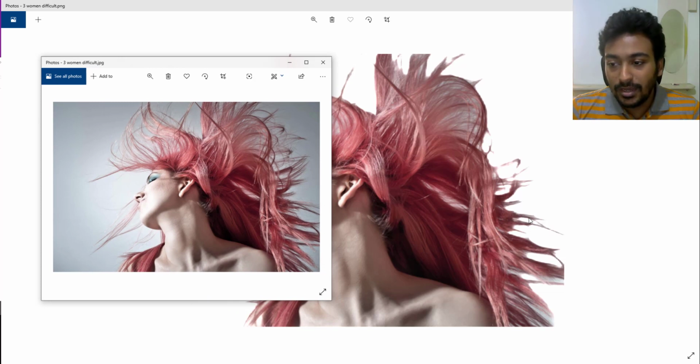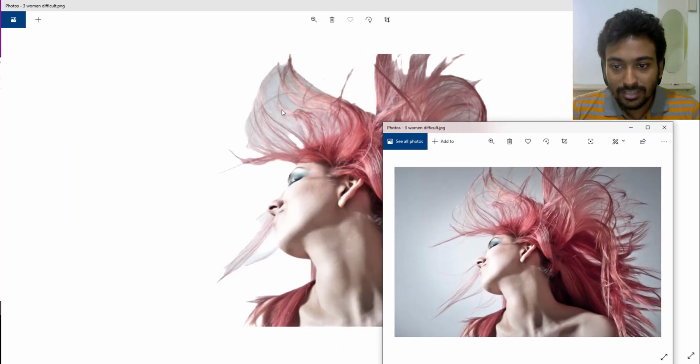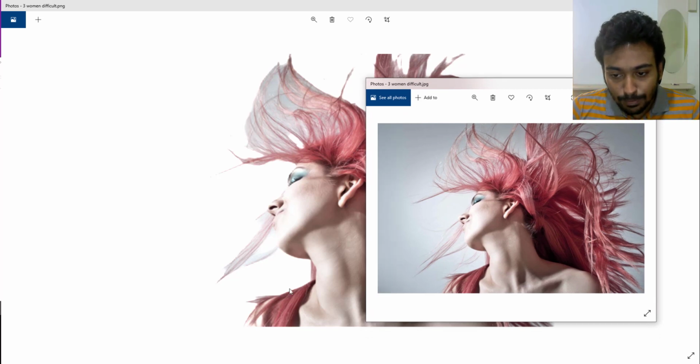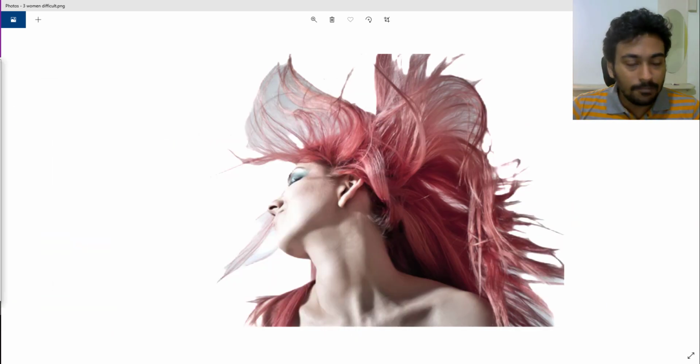To be honest, it's not totally bad, because it actually tried to detect the edges and cut it out, but it couldn't remove these things, because the hair color is pretty much similar to the background image. So that is the difficulty, I think. But it actually cut out these parts really well. You can see there are no problems over here, so this is good. It couldn't do it properly.